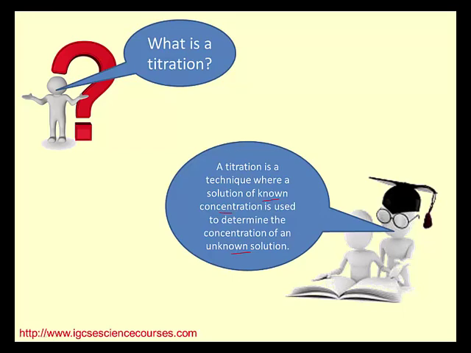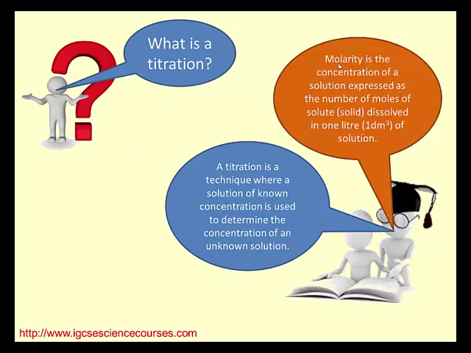A few terms here we're using. Let's just see what we mean by these. Let's think about concentration now. Molarity, you may have come across this before, is the concentration of a solution expressed as the number of moles of the solid dissolved in 1 litre of solution. That may sound a bit of a mouthful, so let's go through it again. Molarity is the concentration of a solution expressed as the number of moles of solute, or solid, dissolved in 1 litre of solution. What's this about moles, I wonder?